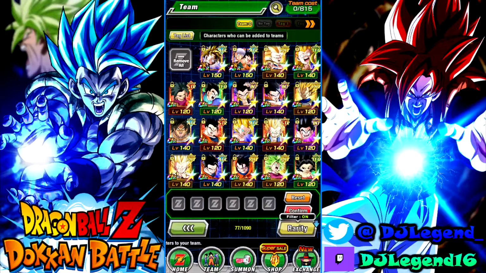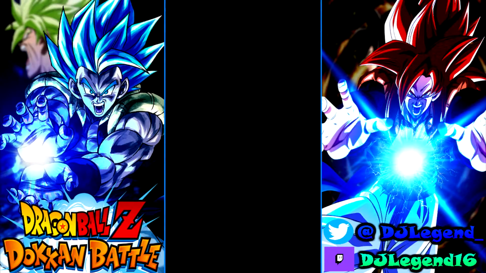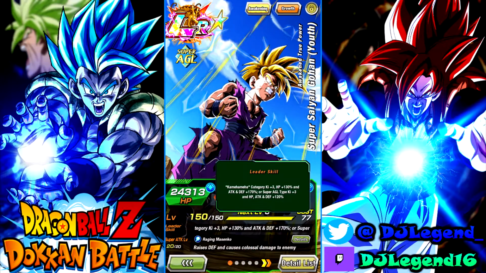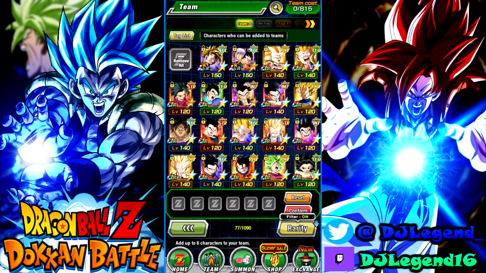Alright guys, so yes, here we are in the bootleg section of the video. Let's see what we can do here. So the LR, you see the leader skill is Rapid Growth, or AGL. So you can use any AGL leader, like Gohan would work because they are Super AGL, but just bring Super AGL if you're going to use Gohan for something like that. Super Saiyan 4 Goku does that as well. If you want to run a full AGL team, like an Extreme Super Battle, you can do that. Or you can do Rapid Growth.